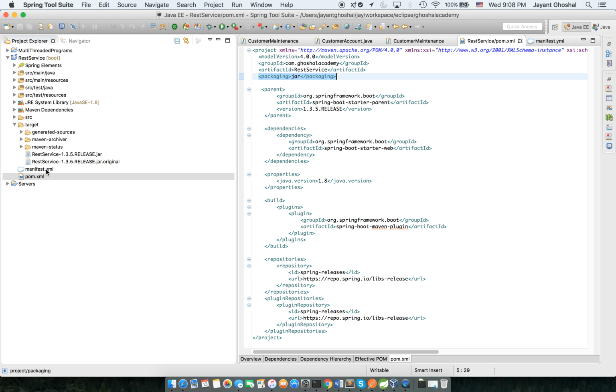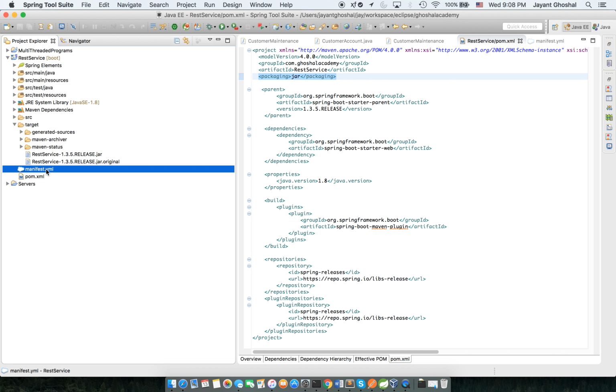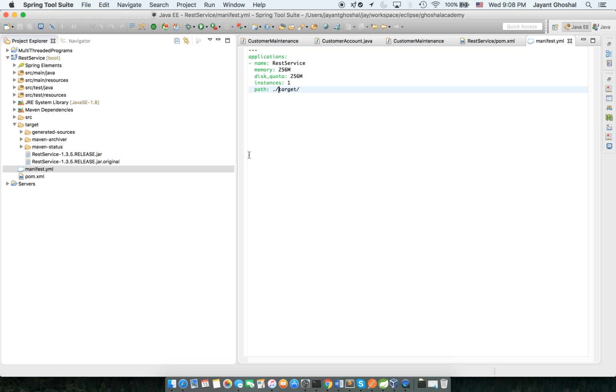And the second is we have created this file called manifest.yaml. Okay, you can refer to the pivotal.io documentation for the style in which you have to write it. There are the 3 hyphens, then you have the applications, then you put the name, the initial memory, disk quota, instances, and a path to where all the source files are.